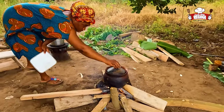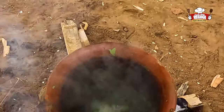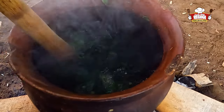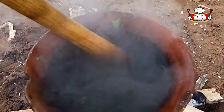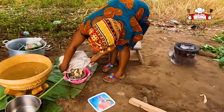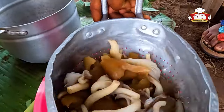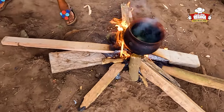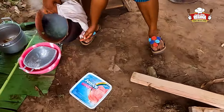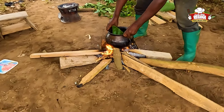We then keep our eyes on the cocoyam leaves on the fire. Take the mushrooms and wele off the fire and strain the water out from it. We take the cocoyam leaves off the fire and strain the water as well. Put the yam on the fire and cover to boil.